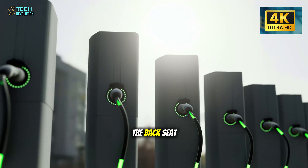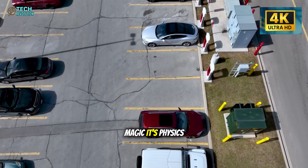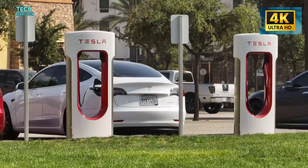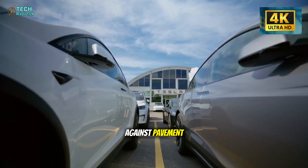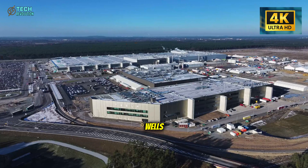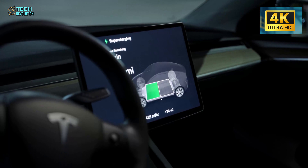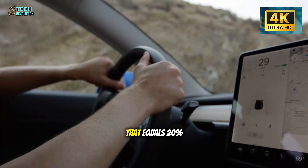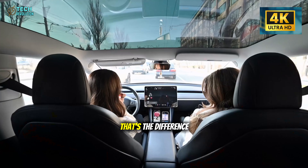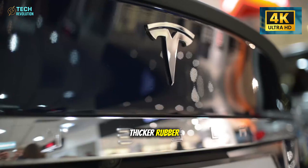Which brings us to something nobody expected: silence. At 65 mph in the Model 2, you can talk at normal volume — you can hear the back seat passenger without them shouting. Most $30,000 sedans can't do this. And it's not magic, it's physics. At highway speeds, engine noise is gone because it's electric. What remains? Wind noise at door seals and tire impact against pavement. Tesla optimized three specific zones: door seals at ear level, carpets near front wheel wells, and the compressor compartment. Result: cabin noise drops 2 to 3 decibels in the frequency range humans find most fatiguing — that equals 20 percent less perceived noise. After 40 to 60 minutes of highway driving, that's the difference between arriving tired versus arriving alert.